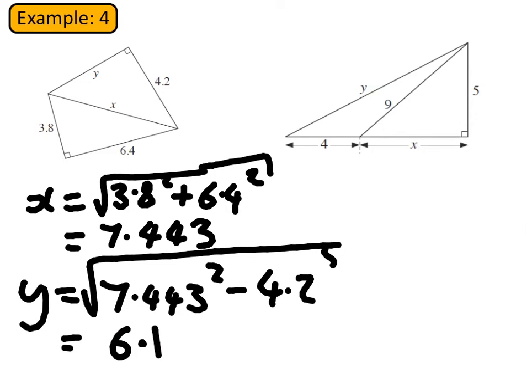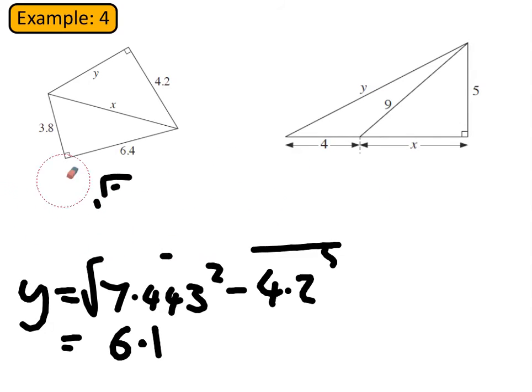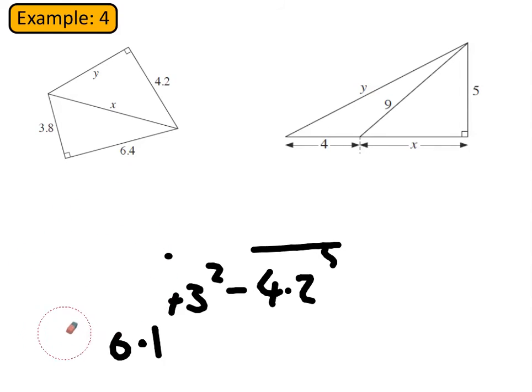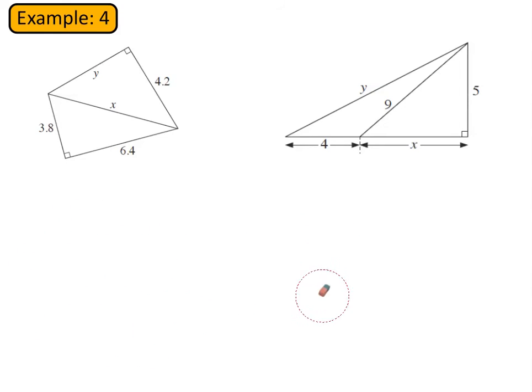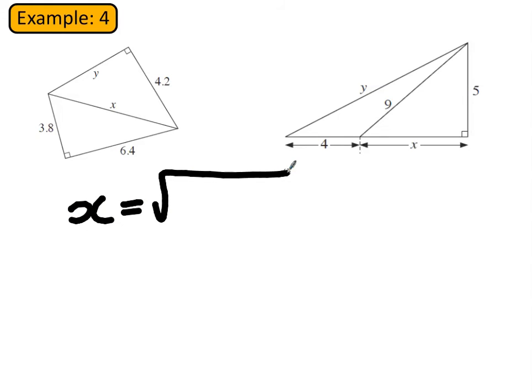Okay, on to the final example, and then you can get on with that exercise. We have to work out x and y again in this case. Now have a think, which one are we going to find out first, the x or the y? Well, it turns out that x is the easiest one to find because it's one side of a right angle triangle and we have the other two sides. It's not the hypotenuse, so we're going to do a subtraction here, and we're going to work out that x is going to be the square root of 9 squared take away 5 squared.